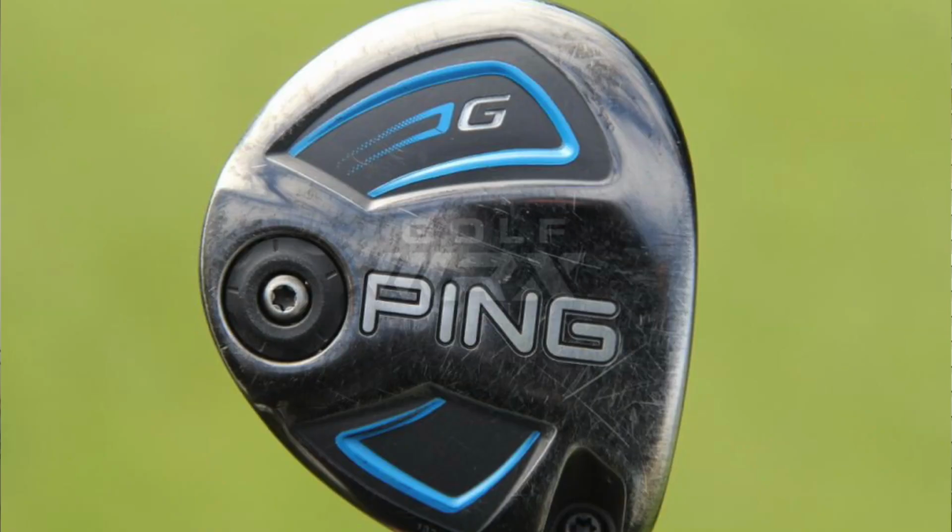Next, for the fairway woods, Andrew plays both a 3 and a 5 wood. For the 3 wood, he's actually playing a Ping G 14.5 degree at 15.5 degrees, which is lofted up just a smidgen. He's playing a Project X HZRDUS Yellow 75, which is 43 inches and tipped at 1 inch. So again, older club, but it seems to be working well for him.